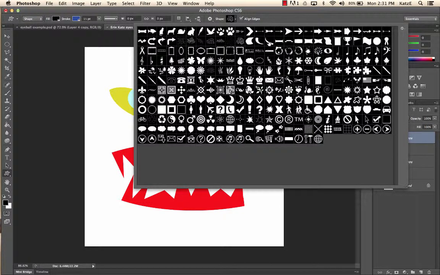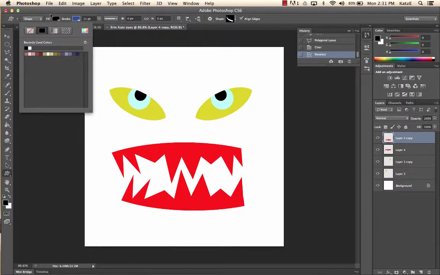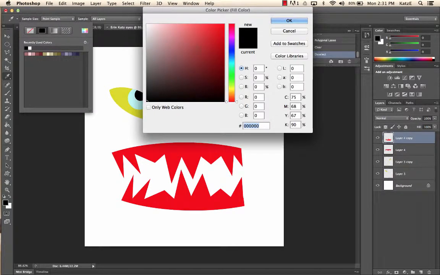Let's start with the ones that are the eyebrows that I made before. So I'm going to click this one here and pop that back up. Now, what's interesting, and this is actually a preview for what Illustrator looks like, is when I click that, it's a vector shape. And what you see here is that you actually choose your fill and your stroke up here instead of creating the shape and then going to the fill and the stroke. So before I even draw it with this tool, I'm going to choose what color I want to fill it as. So I'm going to click on my fill.